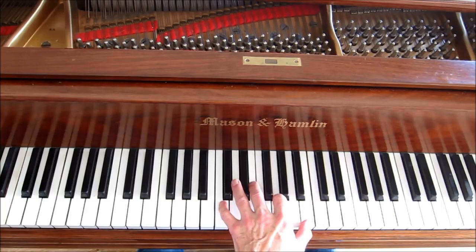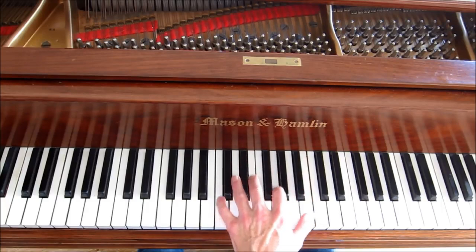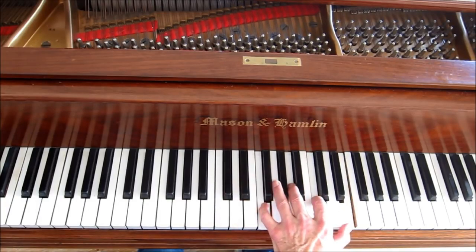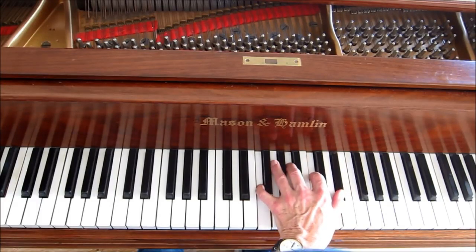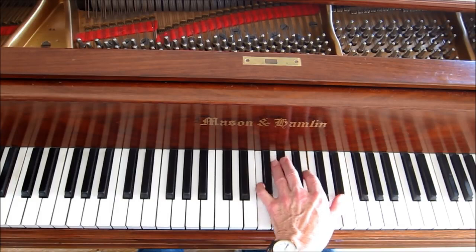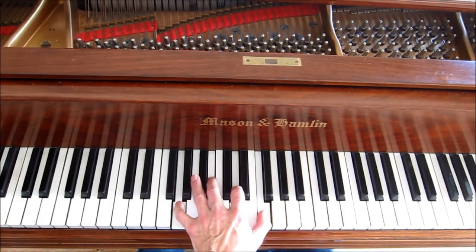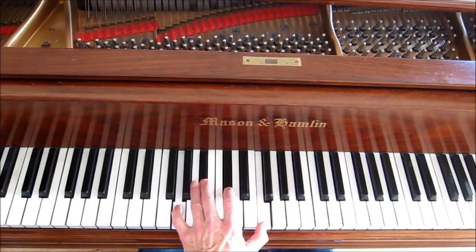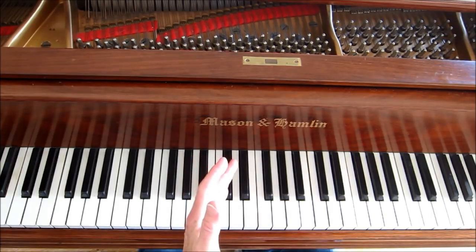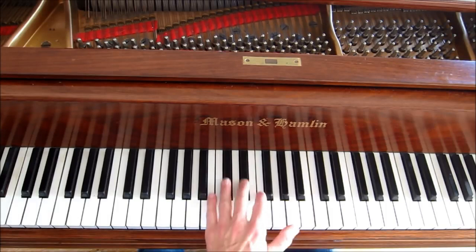Now, you want to drill that like that. So you see the difference, and you want to, of course, do it in the other key. So we'll start with F: F major 7, F dominant 7, F minor 7, F half diminished, and F full diminished. So you want to do that in G, okay? You can slow down the video to watch this, but you need to drill those in the easiest keys to start. B flat would be this.